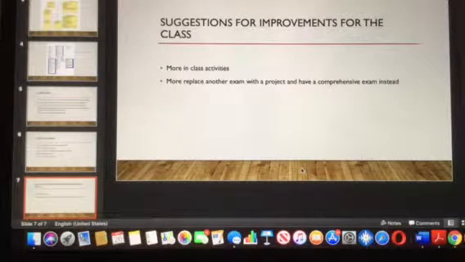To end my presentation, here are suggestions I would have for improvements for the class. First, I would say there should be more in-class activities where students can be more engaged and hands-on with in-class coding exercises.